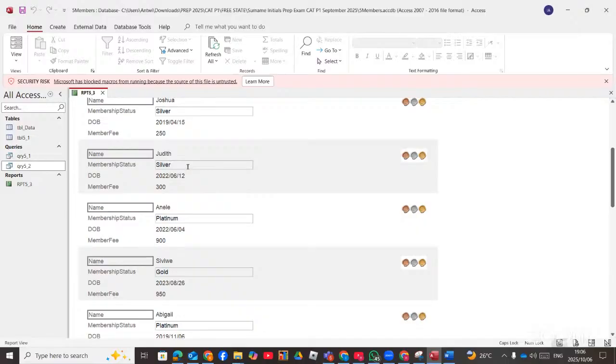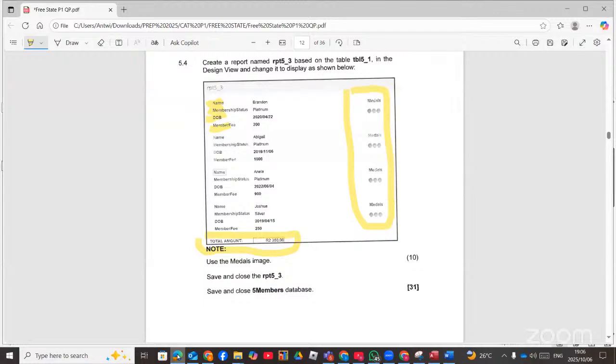But do we have other silvers there? And we have so many platinum. We like to see the criteria that they use. 200,000. And then also membership fee of 900.